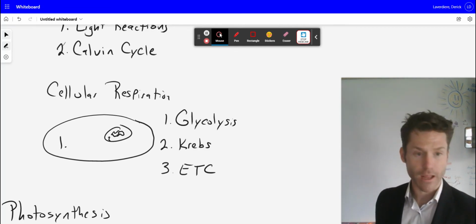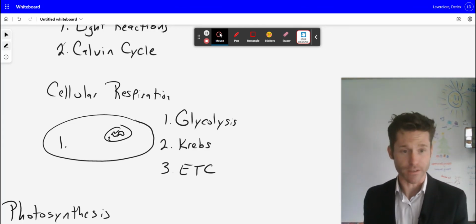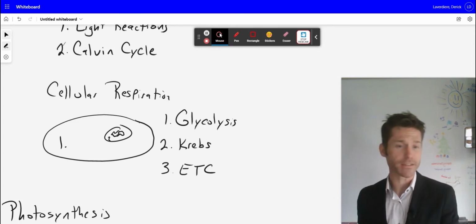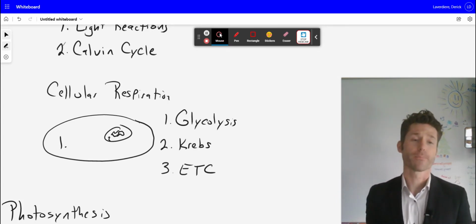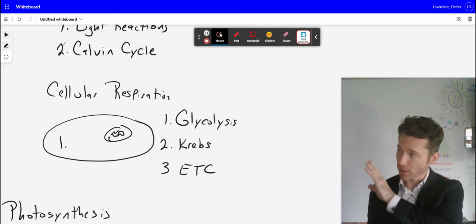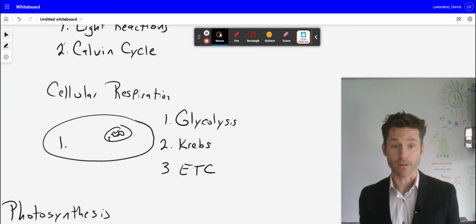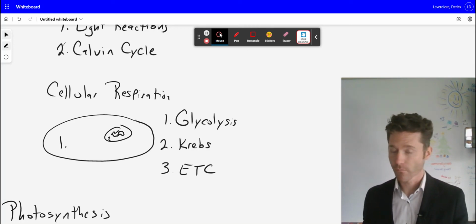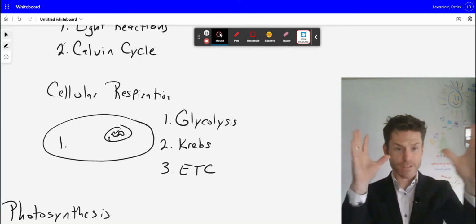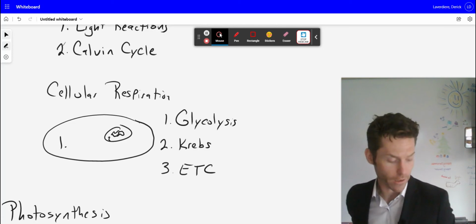And cellular respiration has 3 steps. The first step is glycolysis. Lysis means to split. Glyco refers to sugar. This is the splitting of the sugar. And this step occurs within the cytoplasm of the cell. So I take my sugar and I rip it in half. I take those halvesies, which are pyruvic acids, and I put them into the mitochondria.